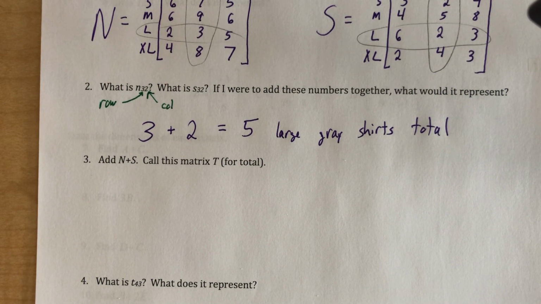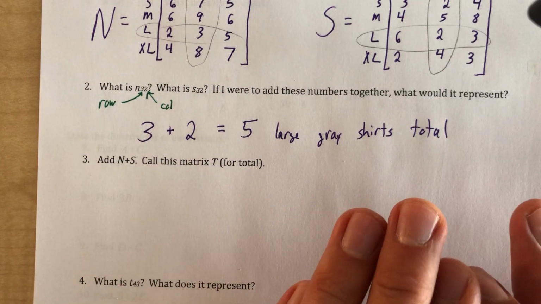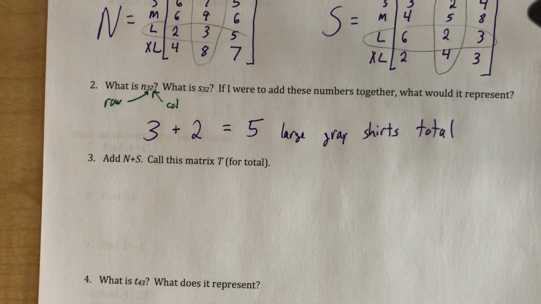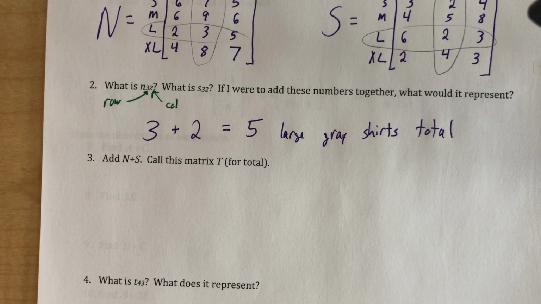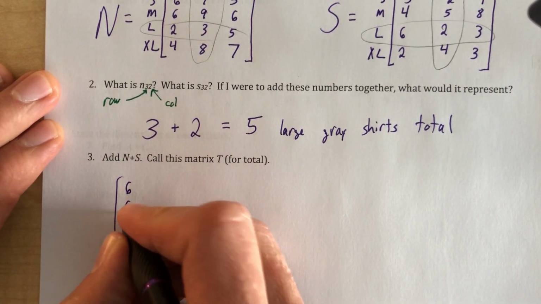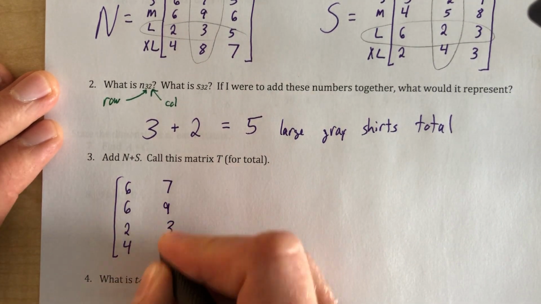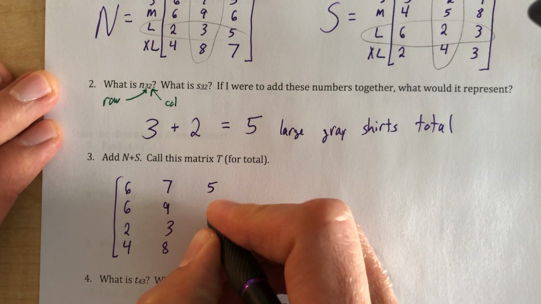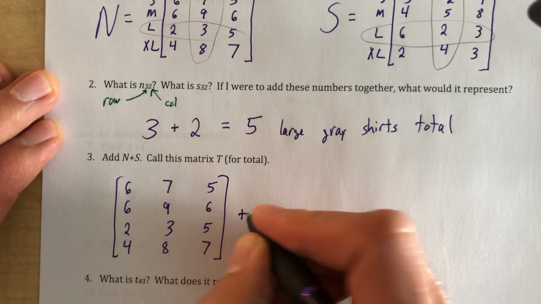So n plus s. Now, what I normally do is I write the matrices side by side, and then I will add them. I'm going to do that this time, and probably only this time, because after this it's going to be like, oh my gosh, I get it. So here goes. You're probably like, I got this. This is not that hard. I'm just adding. I hear you, but I really feel like the very first time we do this, there is so much going on and so many different numbers that it's easy to mix things up.